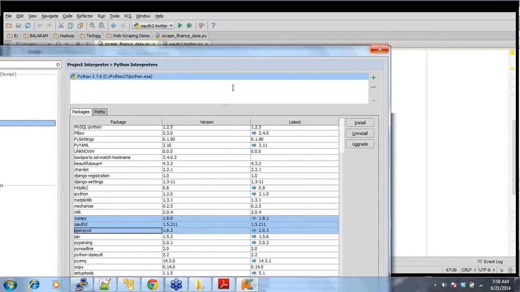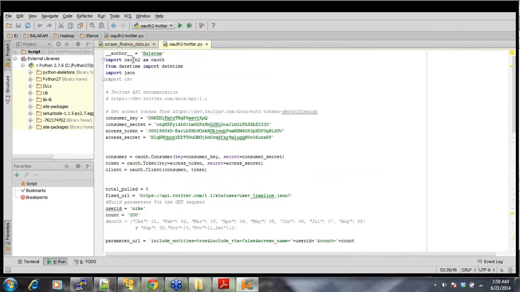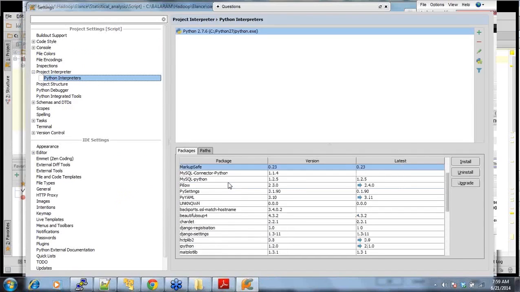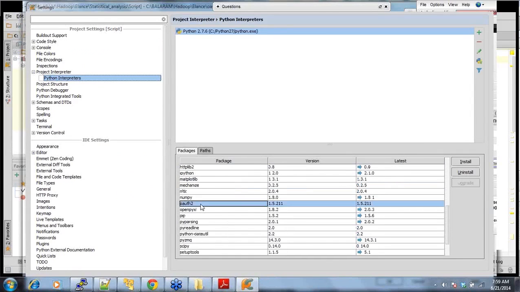See, you see this here, import oauth2, right? When I was working on Twitter and searching, there are so many packages already available to pull data from Twitter. Then I found out that OAuth2 is the best amongst them, and hence, if I go back here, you see this.